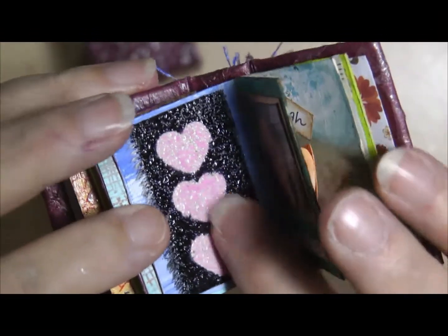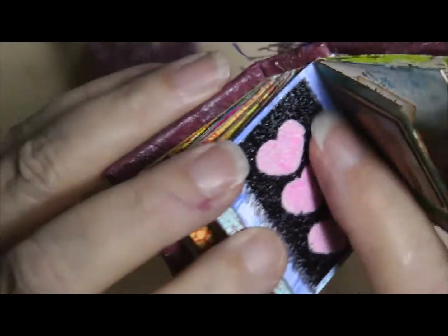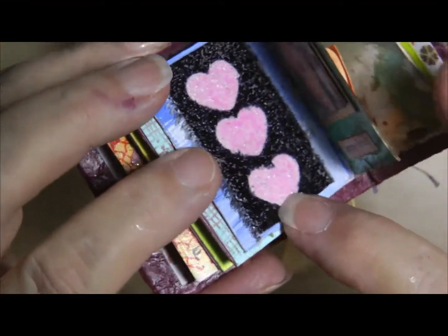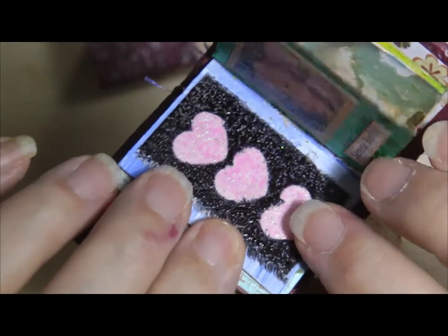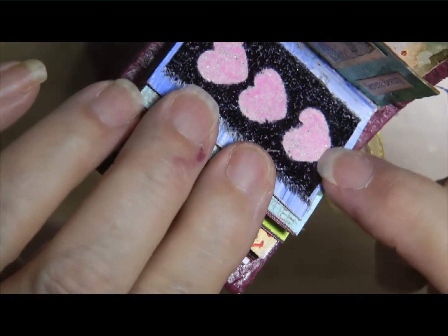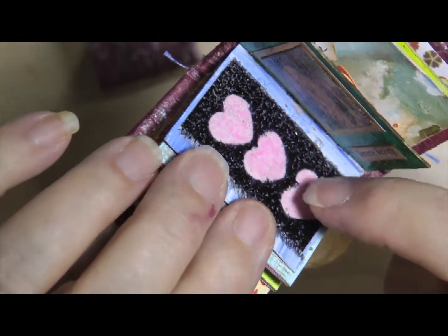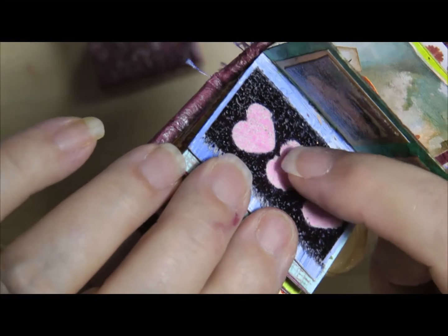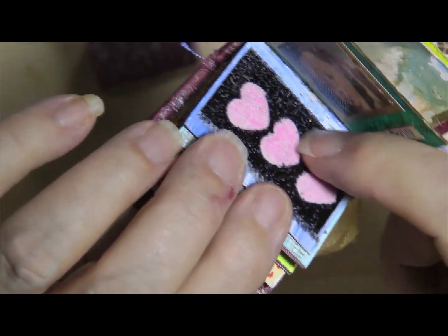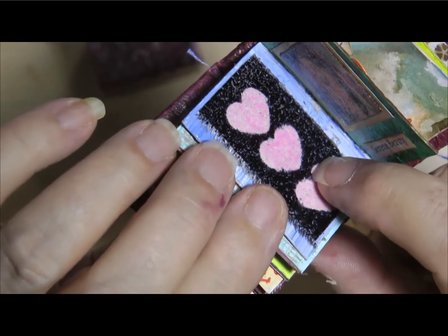Now this is a technique I'm playing with at the moment. I haven't perfected it, but I'm liking the way it looks. This is Claudine Hellmuth sticky back canvas, but on the wrong side. This is the sticky side. So what I did was to cut out 3 hearts and attach them to the sticky side of the canvas. I didn't press them very hard, just enough so that they wouldn't move.